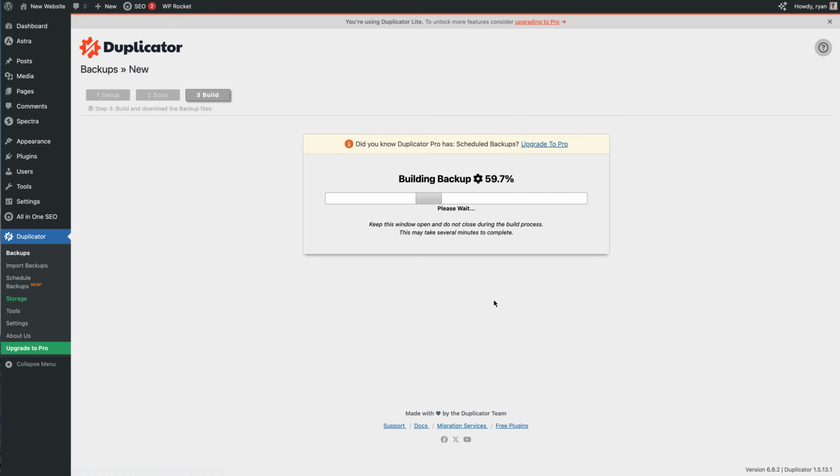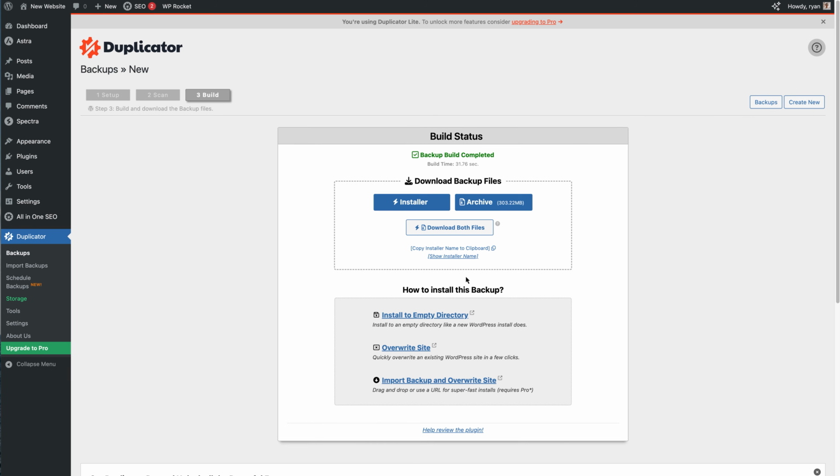And this may take a bit of time depending on how big the site is. Just leave it and let it do its thing, and we'll jump forward to when this completes. Okay, so that backup didn't actually take very long because the site hasn't got much on it, but your site might take a bit longer, but just don't close the screen whilst it's backing up.